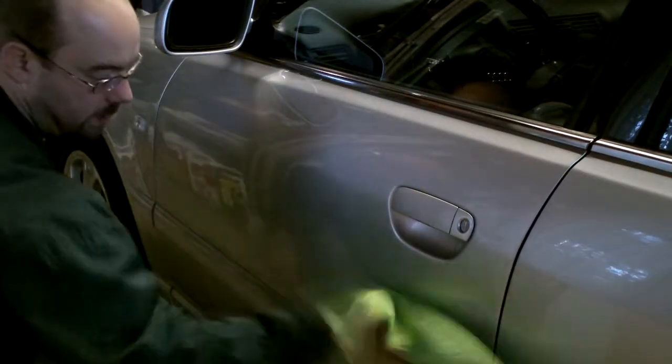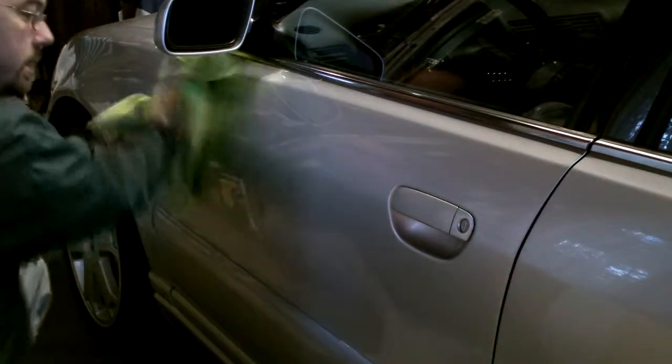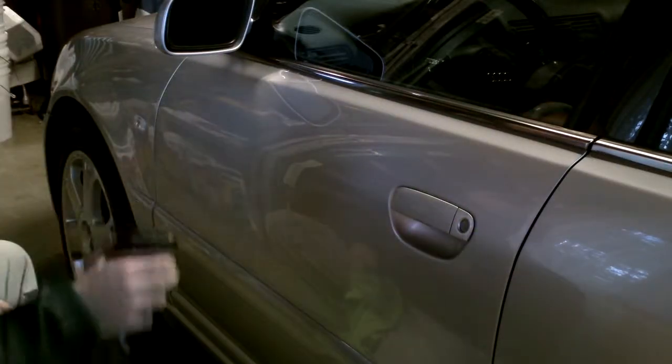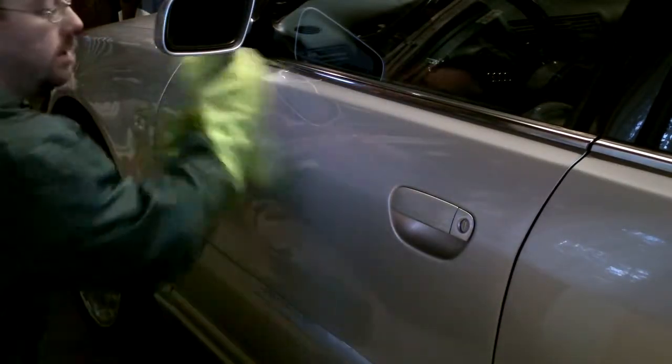So basically, I'm just going to wipe down the area that we're going to be applying the Plasti Dip to. And we're going to first try this here on the driver's door and see how well this works before we do more. Okay. Before we go too crazy with it, we're just going to try some stencils and see how easy this is to work with, how hard it is.